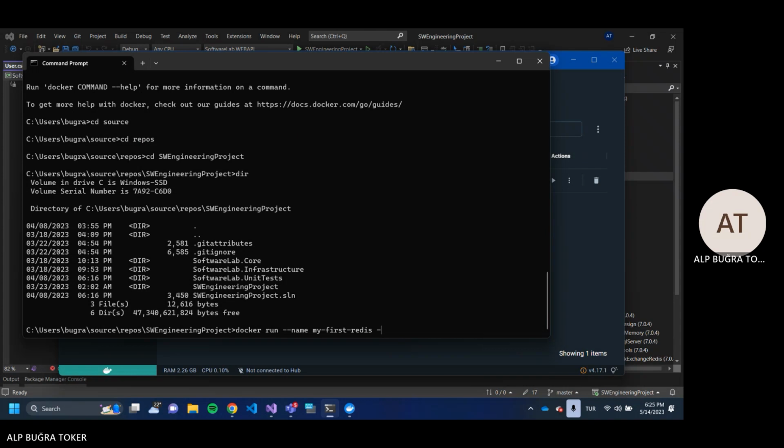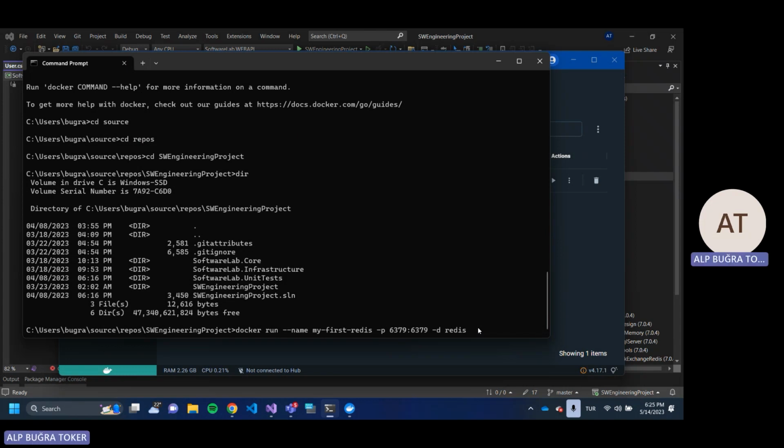Then the port number, which could be changed for your computer. And this.